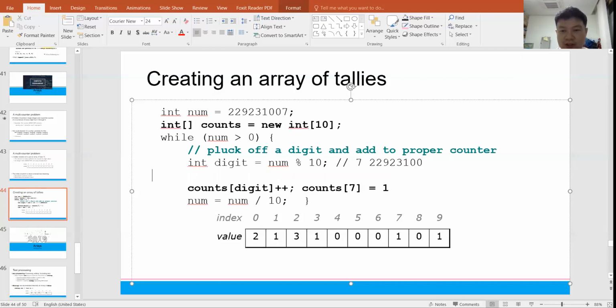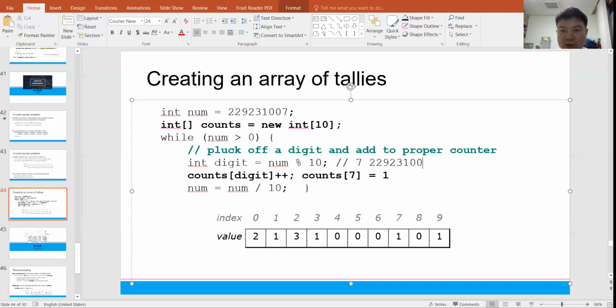And we know that this is the new value. So when we have this new value, you will know that the last digit is 0. So the digit here will be the index, so counts 0 equals 1.